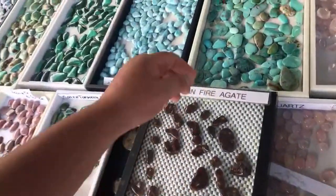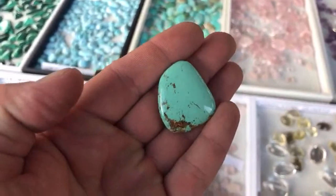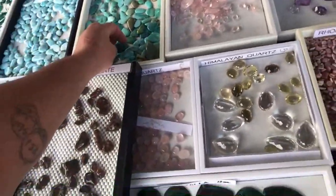This stuff looks like it's from Campitos, Mexico. $2.95 a gram. Let's take a look at the Mastodon.